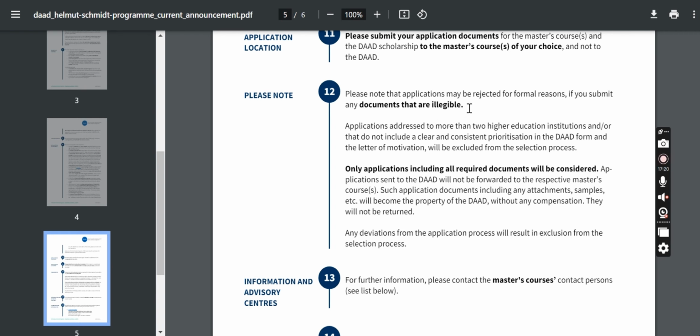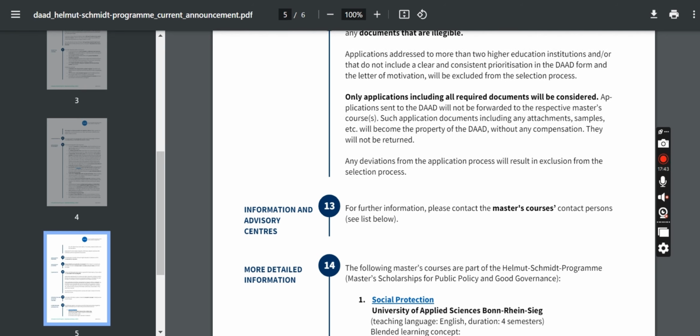They can reject your documents for that. So only applications including all required documents will be considered. They have to check whether your application documents are complete before they move it to the next stage of the application process.